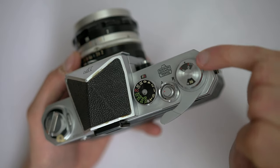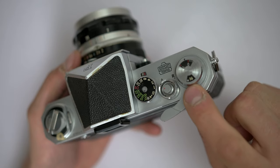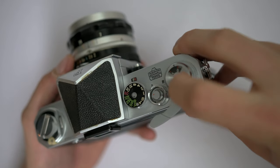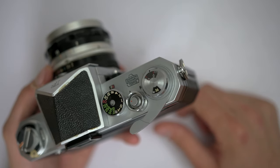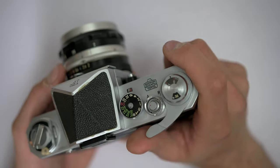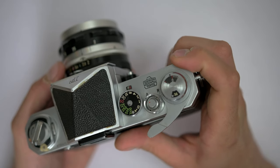Now this here is obviously our frame counter. And over here we have a little reminder for how many exposures your film has. You can just set this between 20 and 36. It's not coupled to anything. It doesn't really do anything. It's just a reminder. Next to that, we have our shutter button, which fires the shutter.